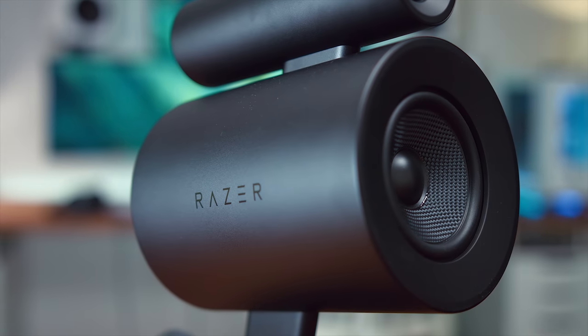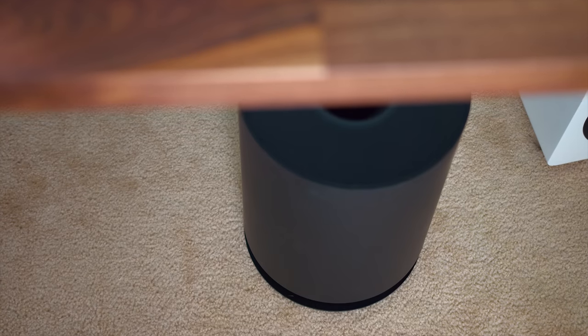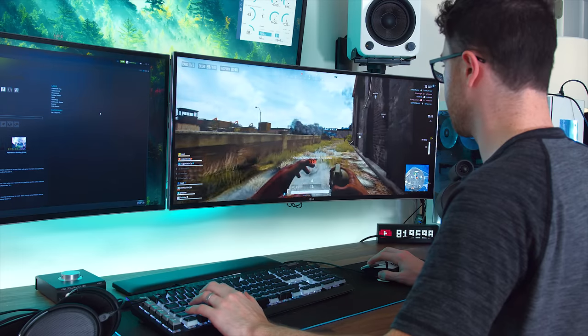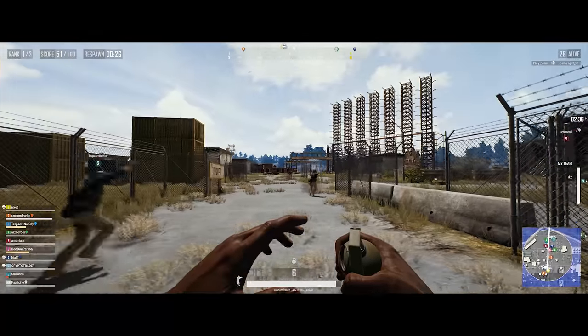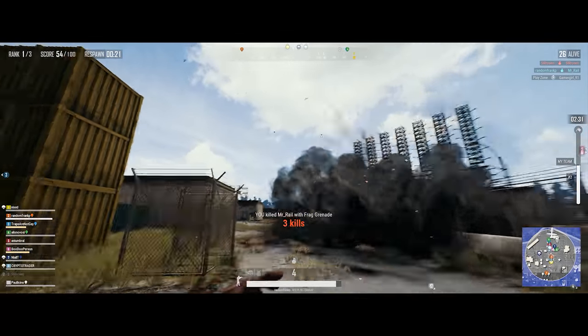These have a warmer sound signature that can sometimes be drowned out by the overpowering bass — because trust me, the woofer on this thing is insane. At 100% you're going to rock the house. I usually keep it at around 10% in my gaming setup, and at around 15% volume sitting a few feet away, that's more than loud enough. At a comfortable volume level around 20%, the sound quality is going to be amazing. You'll clearly distinguish left and right channels, where footsteps are coming from, and with explosions that subwoofer is going to rock your chair.